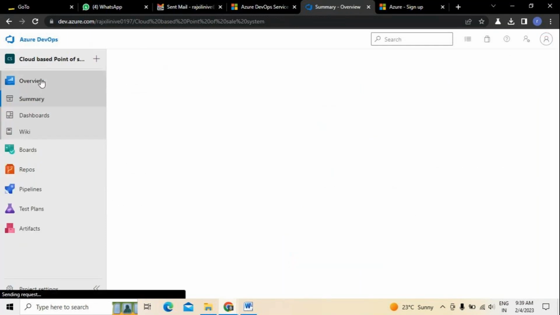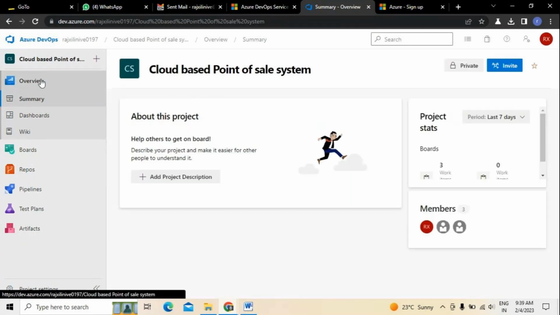So this is how generally a cloud-based point of sale system which I have created in the Azure DevOps environment works. It gives us a clear understanding of the kind of team to be managed and how the team can be managed. At the same time, we are integrating this with the DevOps environment so that development, implementation and deployments, and any new additions to the existing ones, can be done here accordingly so that people use it effectively. So this is the overall view of Azure DevOps, how people are using it and for what purpose.